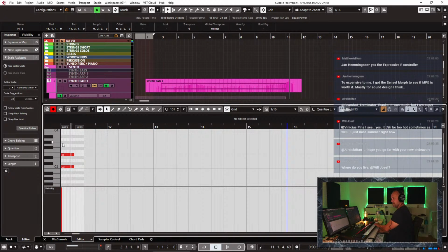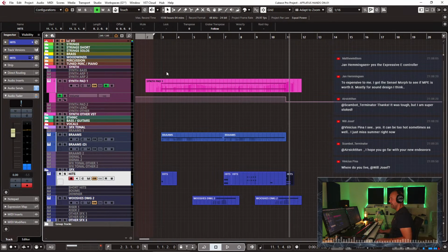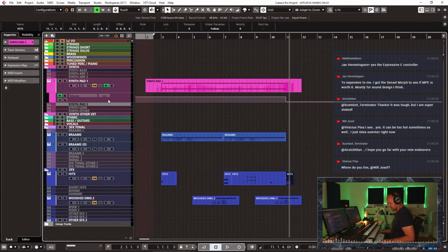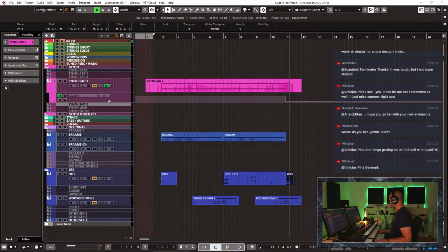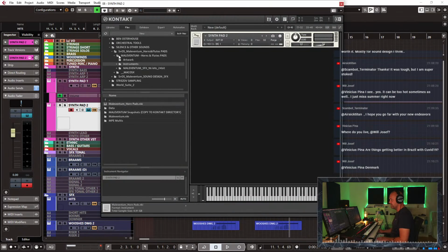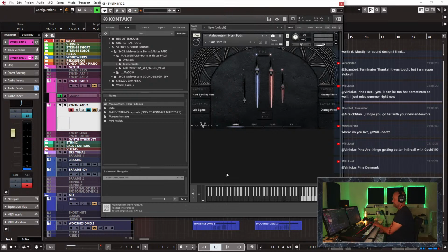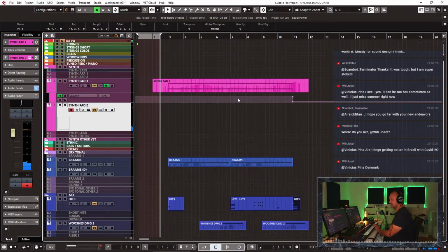Maybe put one on top just for the high end. And take another synth. Take another synth pad from the same library, but just another pad. See what we can find. Randomly selecting libraries, hunt horn. And immediately I like that a lot. Nice little top line.